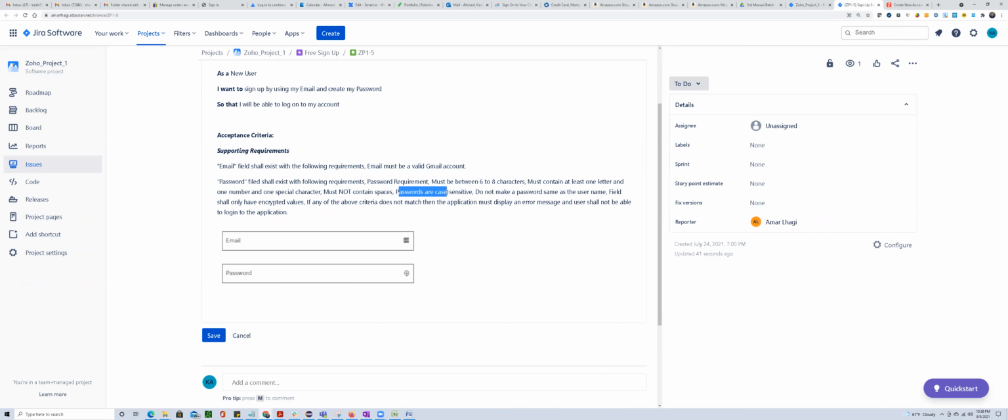So are you guys getting more scenarios as I'm speaking? Do not make password the same as the username. So more scenarios. Field shall only have encrypted value. This is important, right? The password field should show an encrypted value. You see it is encrypted, right? Now if any of the above criteria does not match, the application must display an error message and shall not be able to log in.